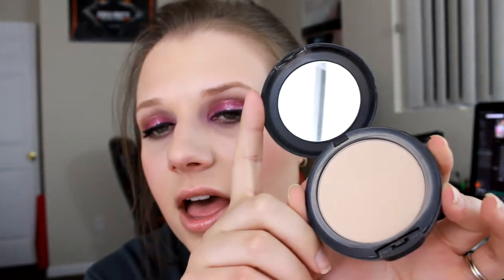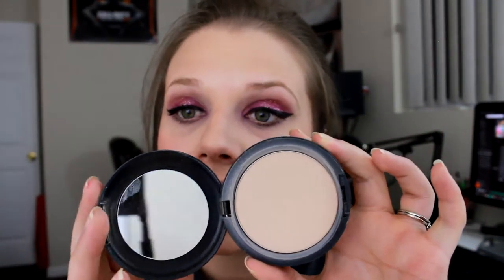I've heard the Laura Mercier powder is just as good, but I've never tried it so I can't say yay or nay. My next favorite for all over my face is the MAC Studio Fix Powder in shade NW18. I use this every day — as a foundation and as a setting powder all over my face. It gives full coverage with no foundation underneath, or I can use it with a big fluffy brush for a sheer setting powder. It's around $30, I've had it for a couple months, and I haven't even hit the bottom yet. It lasts all day — absolutely love it.